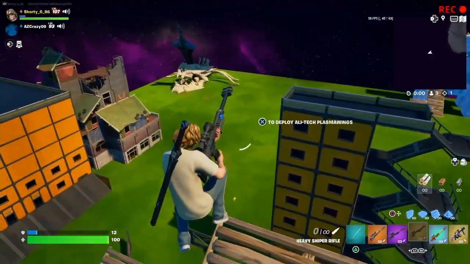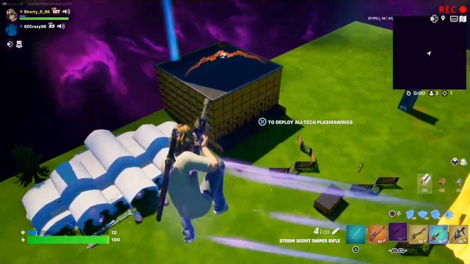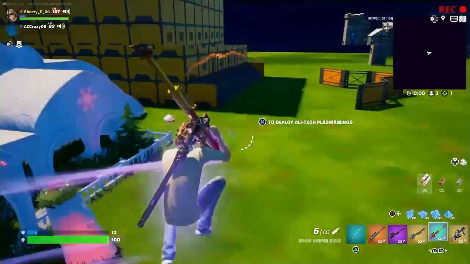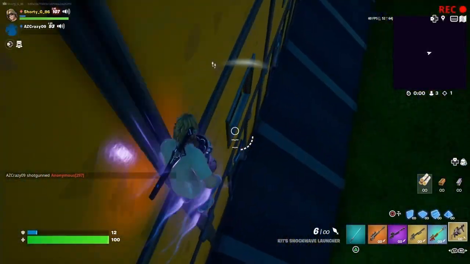Yo, I don't even know what toxic is, to be honest. He's AFK. No, he's alive. He's trying to kill me. Why is he trying to kill me? He's spawn camping, you realize that, right? He's spawn camping, bro. Why is he spawn camping? I gotta use my shotgun just once. Yeah. So I don't even know. My sniper's full. Literally, my sniper's full.